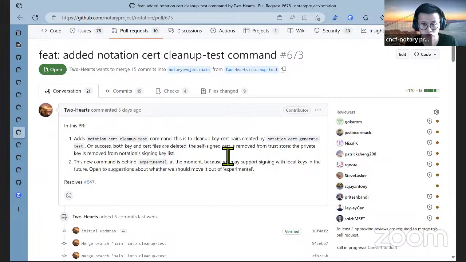Besides that, we have a document to tell users how they can remove those test keys and certs created by notation cert generate test. But you will see that it is not very convenient for users to do that manually. I attached that link in our chat box. So that is the reason that we want to bring this cert cleanup test into V1.